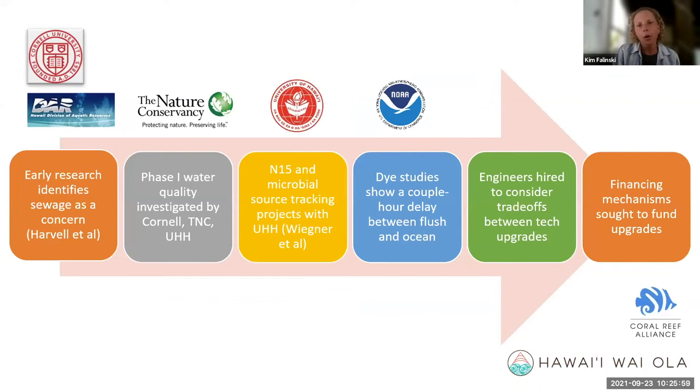We've had great data since early research identified a problem — maybe 10 to 15 years ago. The organization Coral is leading the effort now. They've already produced engineering documents and are working with the county to figure out funding mechanisms to implement recommended solutions, which include moving wastewater to a nearby treatment plant or upgrading each OSDS individually. But even after data has pinpointed the problems, figuring out how to finance the solutions involves working with government and counties to come up with the millions of dollars needed to upgrade the system.